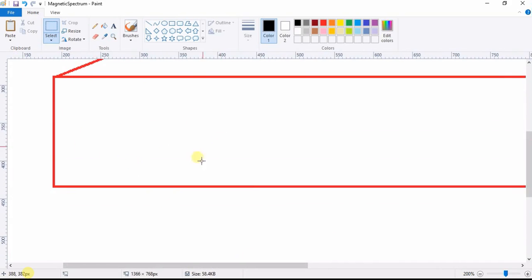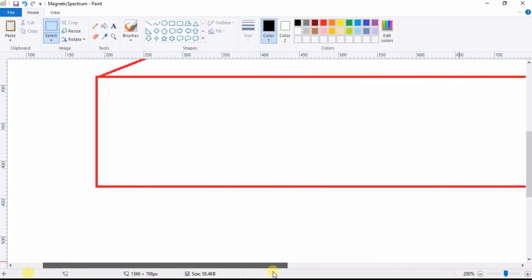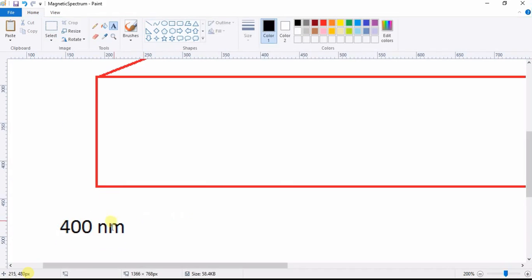So what we're going to do here is, because the way we've drawn our electromagnetic spectrum is that we've had the smaller waves on the left while the larger waves on the right, we are going to put violet or purple on the left, and we're going to fade that into red on the right. Like I said, the difference is literally the width of the wave. So right here on the left, I want you to label this 400 nanometers. This is the wavelength where, for most normal people, your eye is going to be able to start seeing purple.